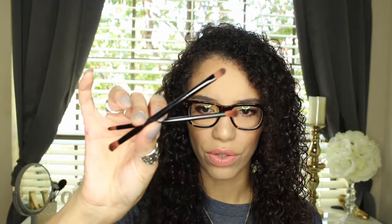But this is good packaging. This is nice and thick, and it's heavy. You open it up, and you get all of these shades in here. How many is it? 1, 2, 3, 4, 5, 15 shades in here. And it comes with these 2 brushes. Let me see if I can take them out. It comes with these 2 brushes right here, which look like they'll be pretty good. I probably won't use them, but if you want to use them, try them out.